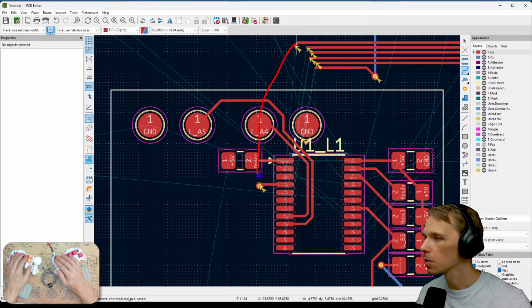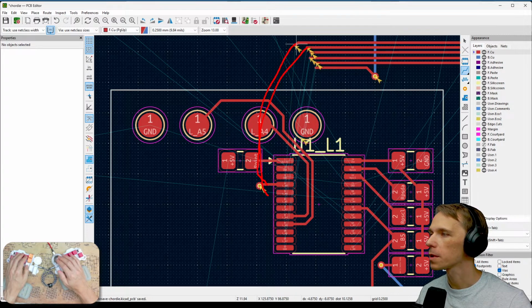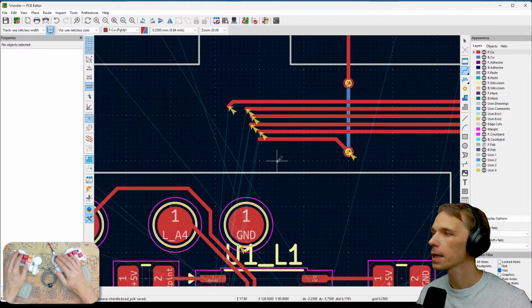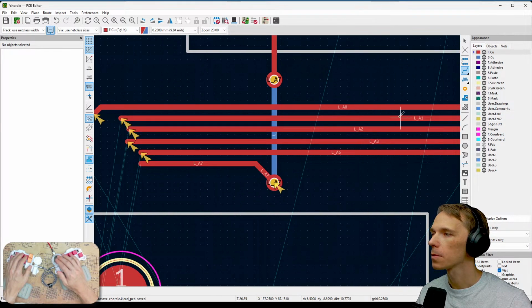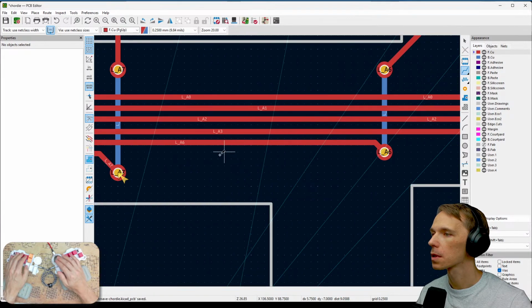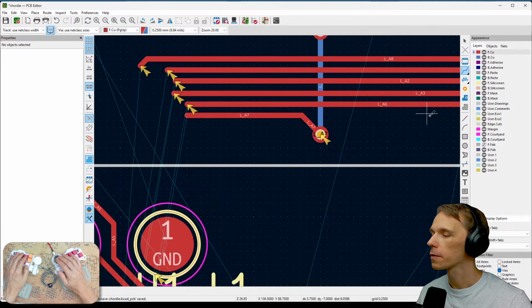So this one should go somewhere over here. Okay, this one. Okay, so I have to route it a little bit further away. Yeah, but more or less they will be going like this. Okay, I think I have all of them. A0, 1, 2, 3, 4, 5 is done already. 6 and 7.